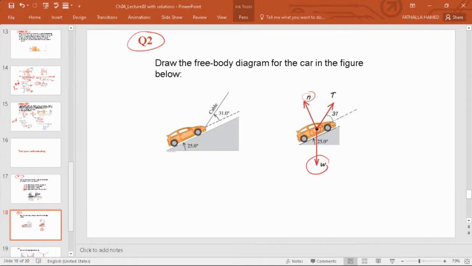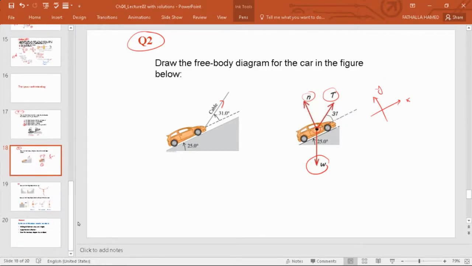Weight goes toward the center of the earth, which is along the normal to the surface at your location, or at the car location. And the tension, which is basically pulling the car this way, makes an angle of 31 degrees. So you really have to look at these forces, and you also mark the angles. Later on, if we want to analyze these problems, I may say that you choose the x-axis to be this way and the y-axis to be that way. That means you eliminate the motion along the y and you only have motion along the x. But we'll do that in chapter number 5. Is this clear?